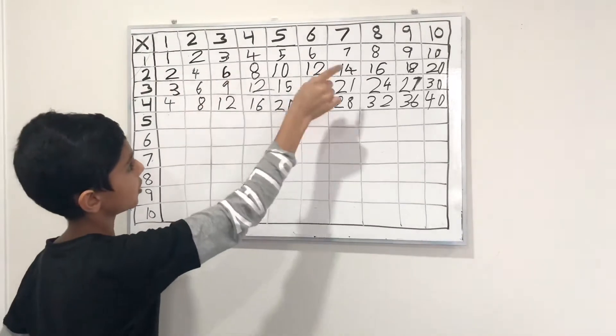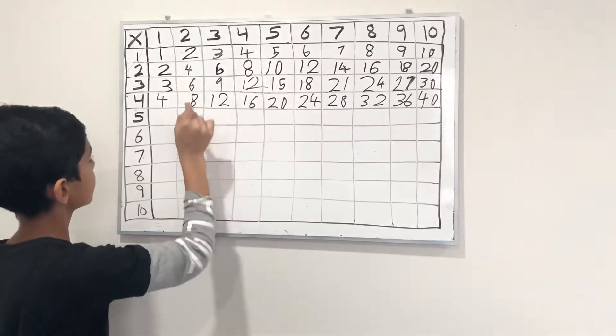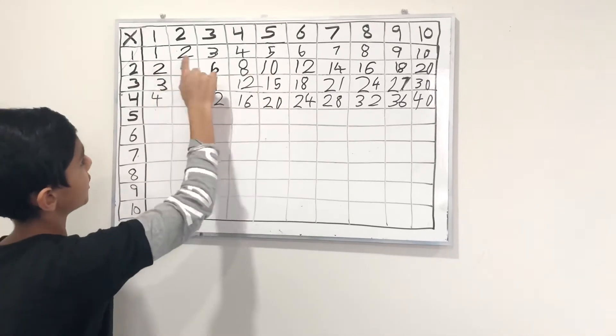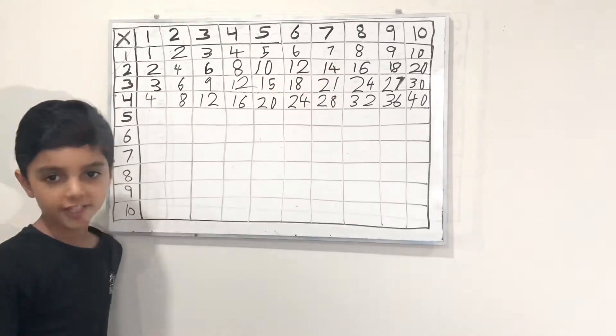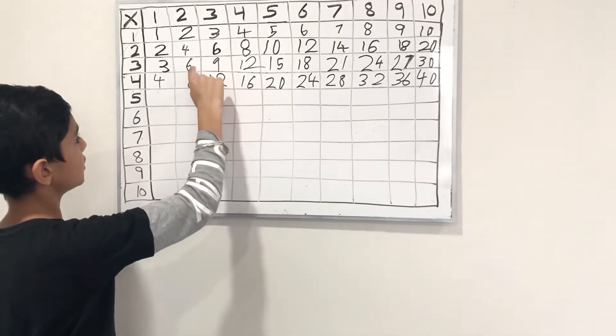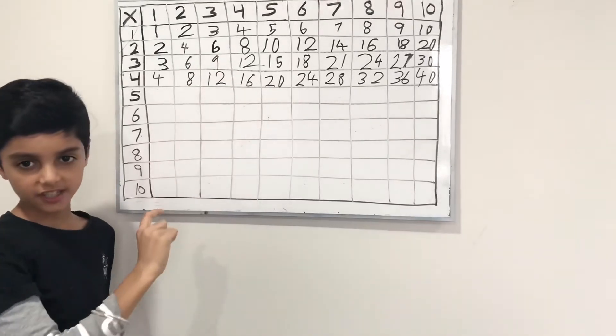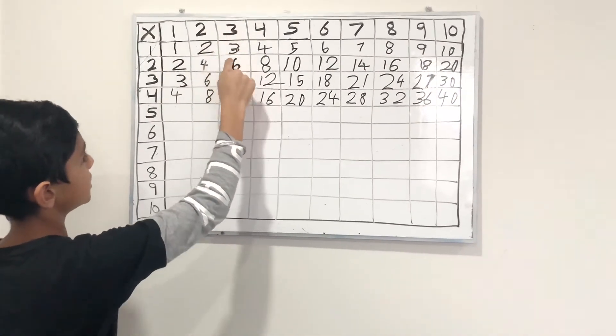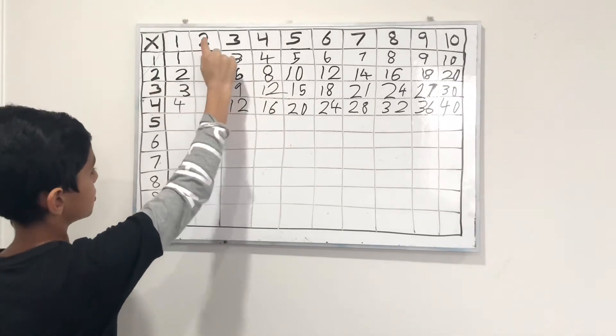Can you see the patterns of numbers here? Like 1, 2, 3, 4, and across also 1, 2, 3, 4, all the way up to 10. And also 2, 4, 6, 8. You could see that we are getting the same question again, like 2 times 3 is 6, and 3 times 2 is 6.